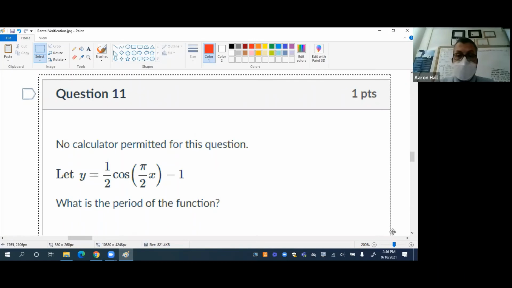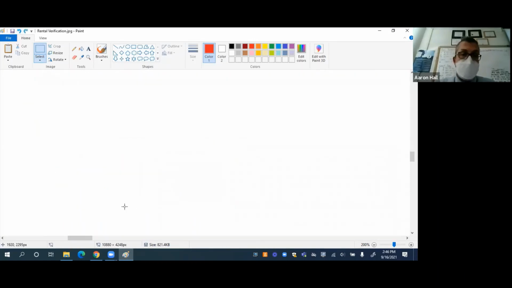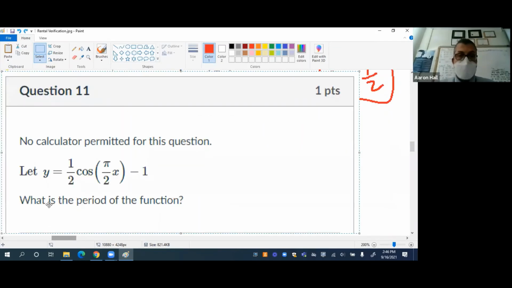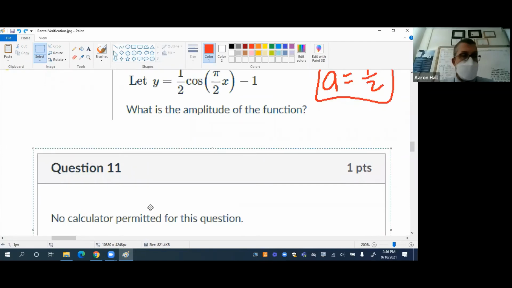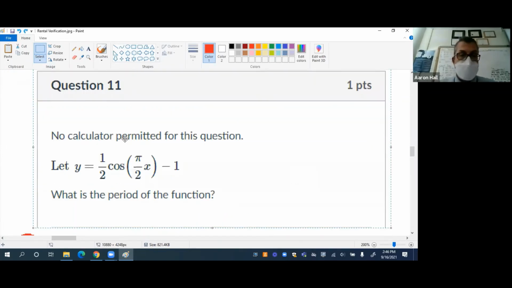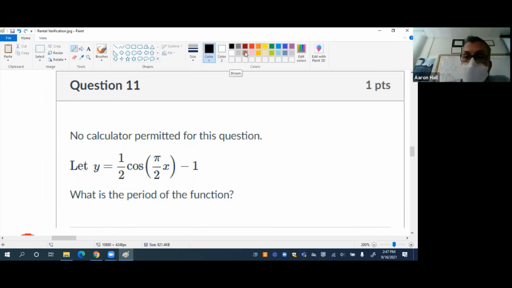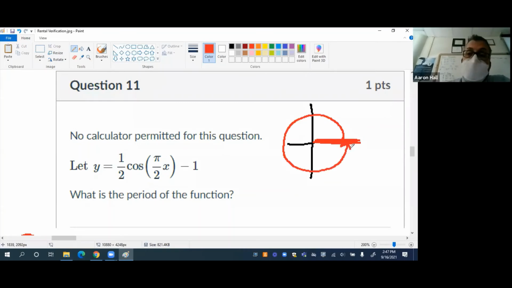For cosine, without any transformation, what is a period? It's just 2 pi, right? Fernando, you're ahead of me. I wasn't actually going to say that. I was trying to avoid saying that because I don't want to make it an equation. I just want you to think of it logically. With cosine, our cosine is our x value. For us, we always start at the initial side. For us to do a full rotation, we're talking about 2 pi in radians. So normally without any transformations, it's 2 pi.